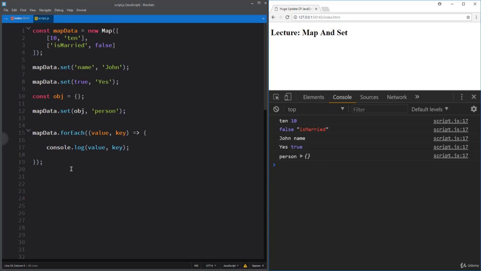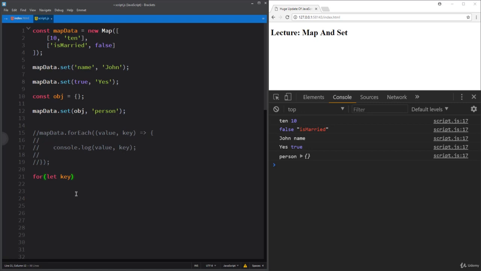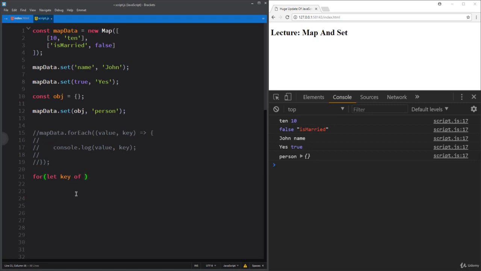Okay, besides forEach helper, we can use for of statement with maps. So let's comment forEach method out and then write for. Suppose that we want to get keys from map, so let's create let key, then use the keyword of.